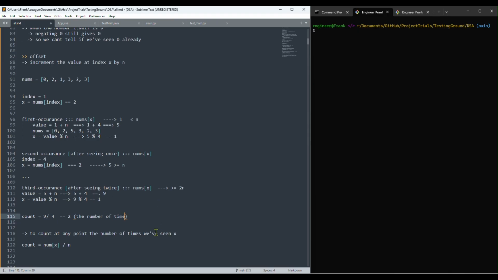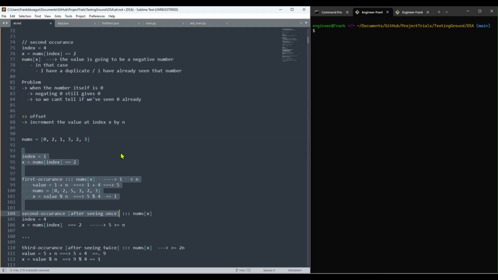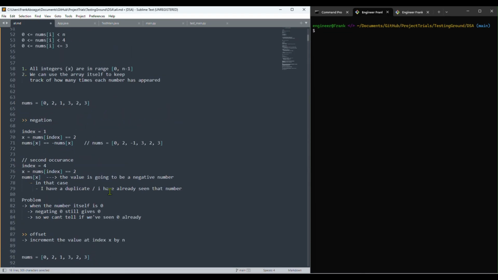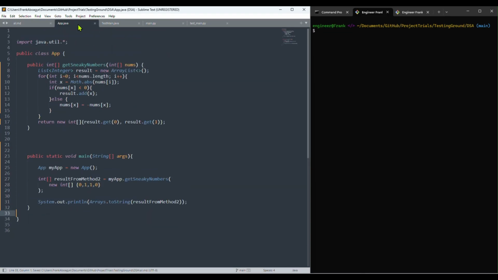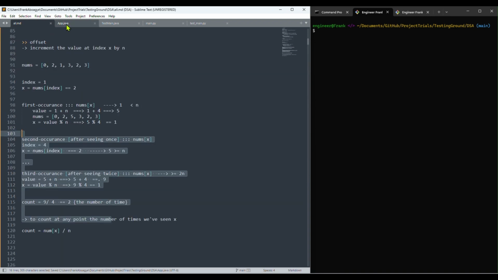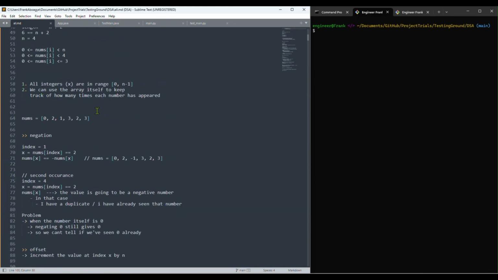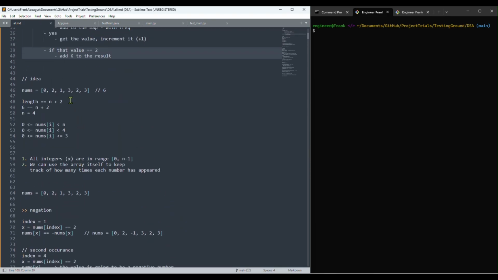Alright, so I think this is somewhat confusing, but it is pretty straightforward, right? It's pretty straightforward, and we can implement that in Java. So I'll just clear it in here, and we'll be referring to this a lot. Using the offset, we've already established this condition to be true.